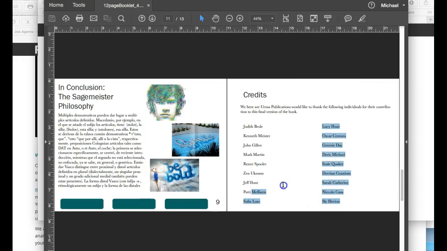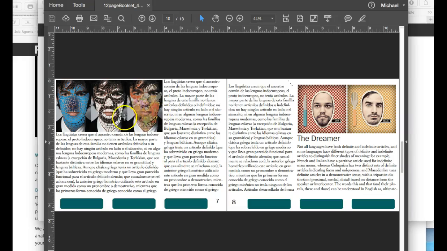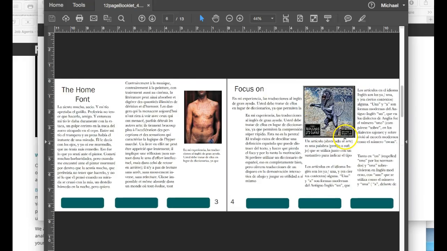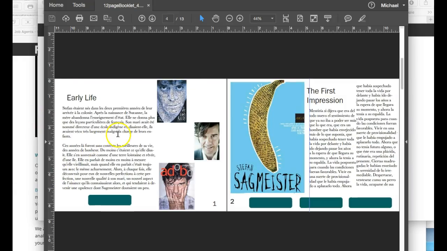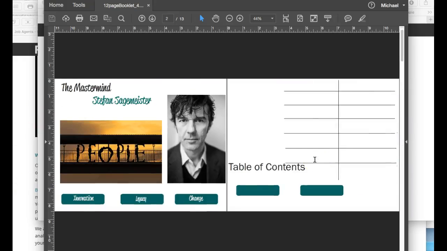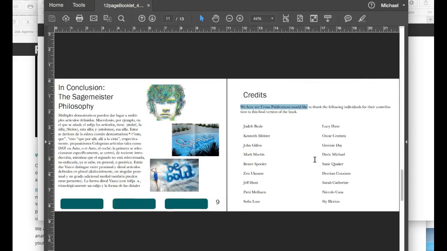Okay, and then this, I don't know what this is. I'm not real sure exactly what that is. Credits. Credits are for the images. You need to credit your images. So I'm not sure about why you would be crediting individuals for their contribution to this book. That doesn't make much sense. Basically, what you would do is you would just give a credits page and just cite the sources where you got your images. These images, just cite the sources where you got those, and then cite your text, and that's all you need. I'm not real sure who those names are, but all right, that's all I have.